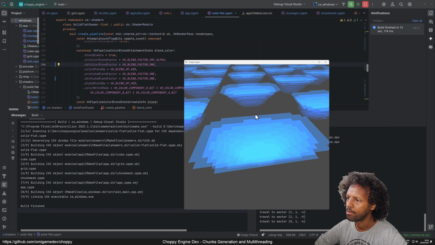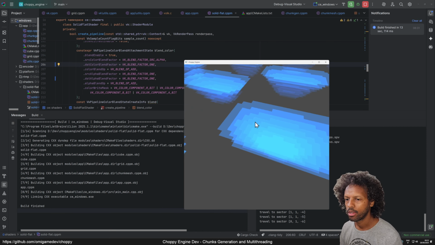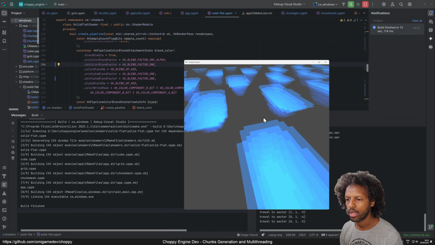And the problem there is that, so this way it is commutative, so it doesn't matter which order the planes are rendered, they will all lead to the same result because addition is commutative.